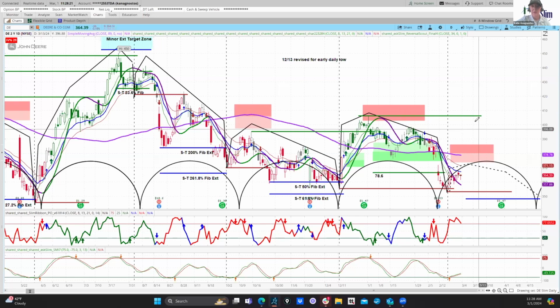So we would expect DE to try to rally up into this zone and then for that rally to fail and move back down. Again, our initial target is this area between the cycle low support at about 353 down to the 61.8% extension off the weekly chart, 348.25. Possibly lower. Please do note that Caterpillar, which has a much stronger pattern, is also due to trough right around this same mid-April timeframe.